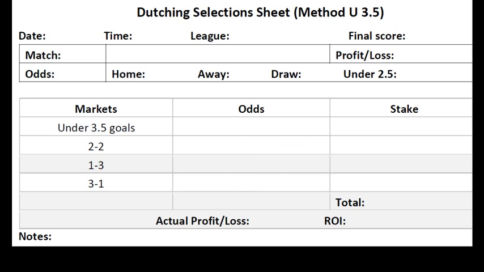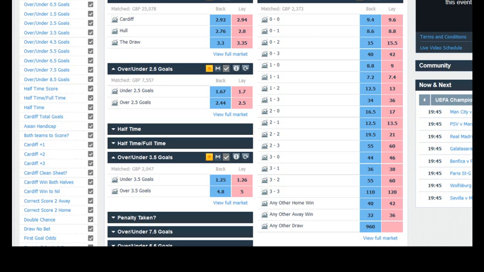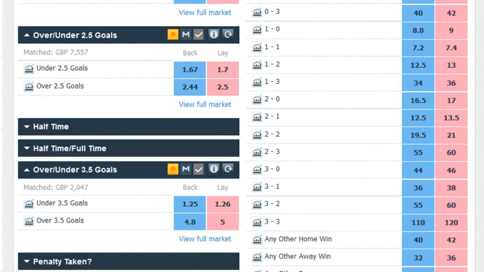So let me go back to the Betfair screen, and what I'm going to write down on my sheet that I've got in front of me here, so you'll hear me rustling and my pen moving about, are these figures. Under 3.5 goals has got odds of 1.25, so I write that down.